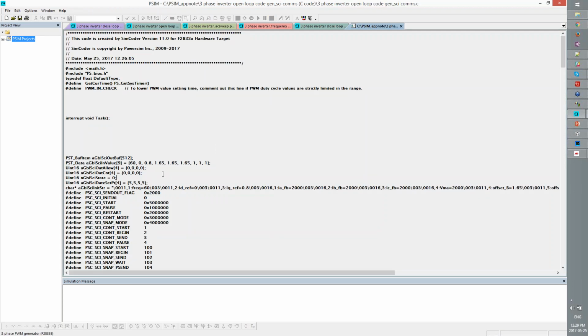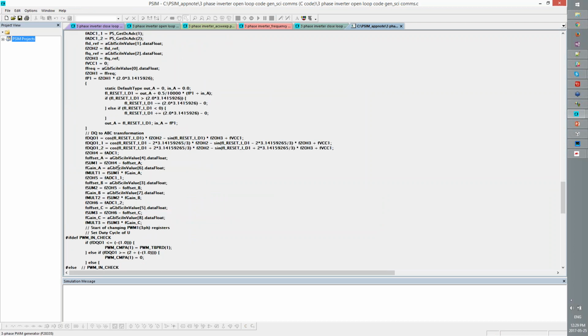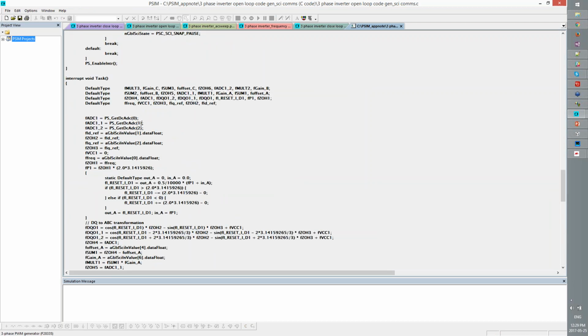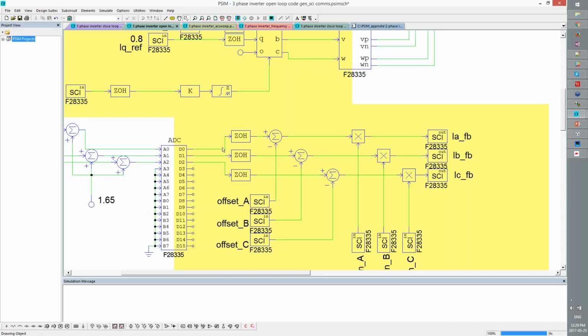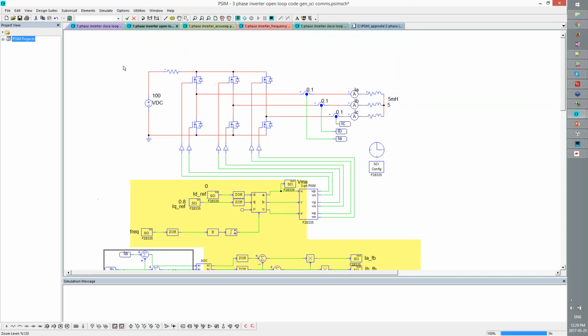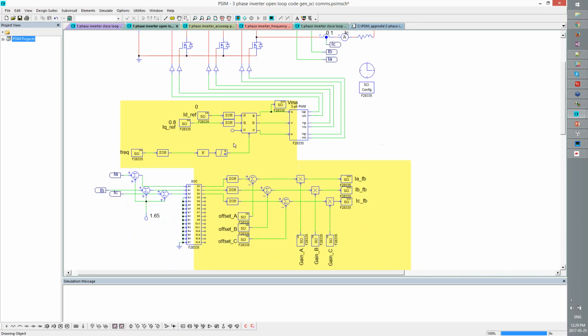That's where we see in this interrupt routine, get ADC 0, 1, and 2. It knows to do that, and only for those 3 signals, because there's something connected there. Now, when we're generating the code, it doesn't care. It doesn't know that this is here. It doesn't know that this is here. All that's being converted into code is everything in yellow.